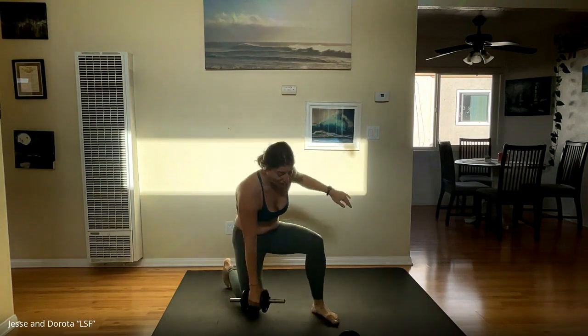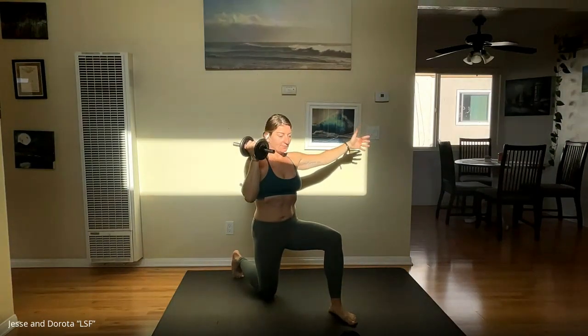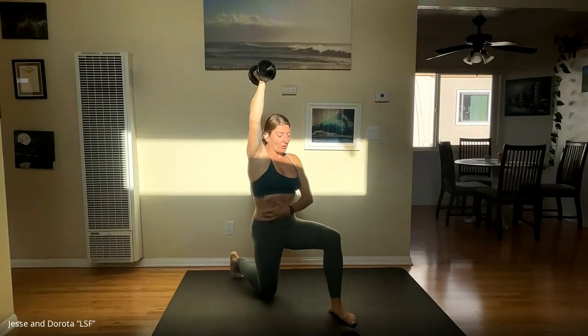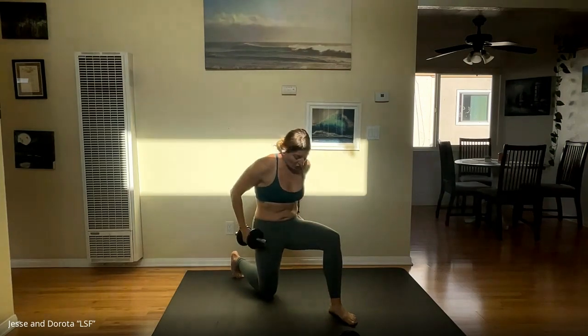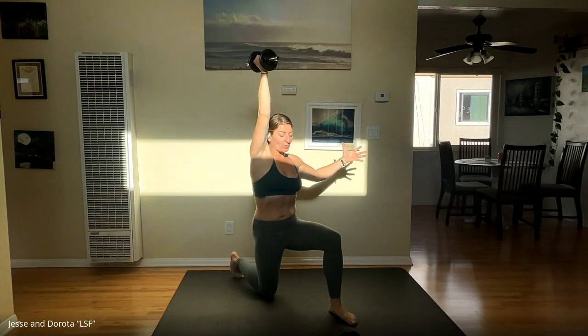Here we go, ladies. In 3, 2, 1, press through that right shoulder. You'll notice that your obliques start to engage here as well. When you turn on the legs, you keep everything nice and tight. Your core works in these as well. We are strong. We are stable.